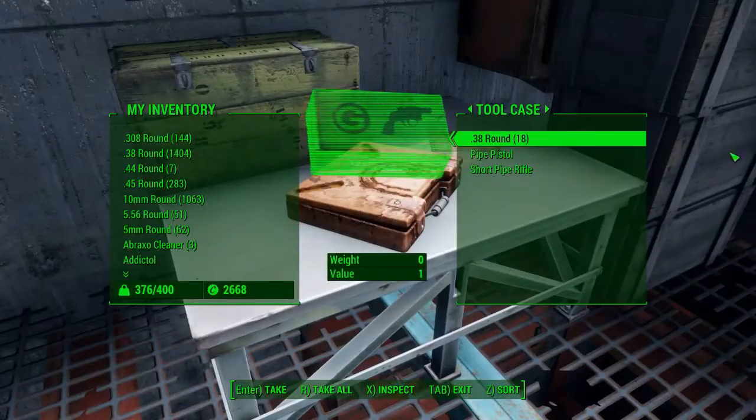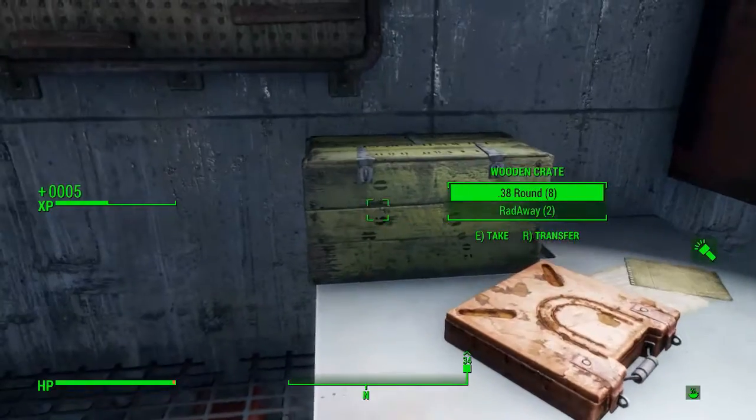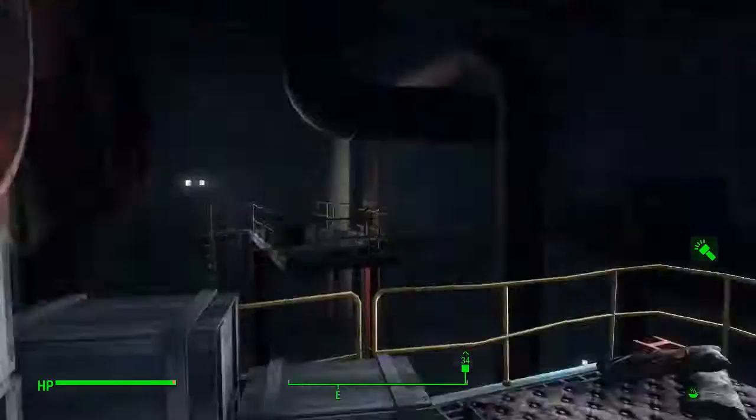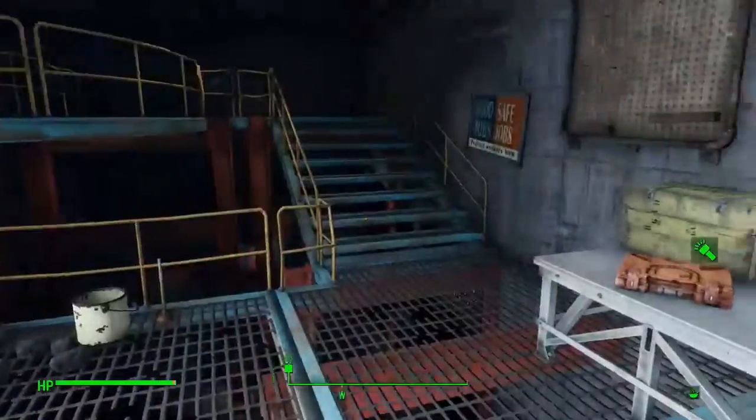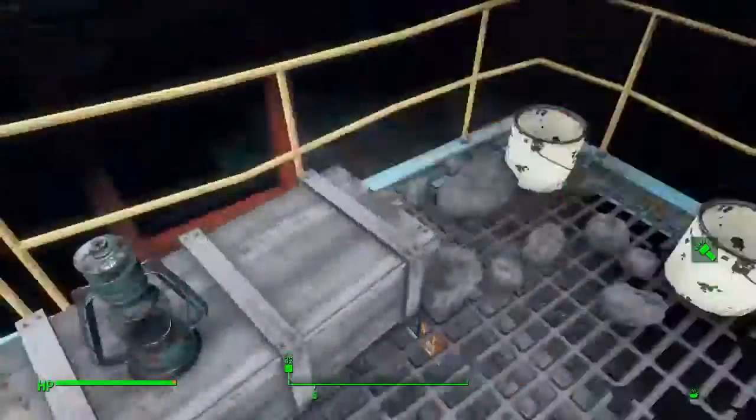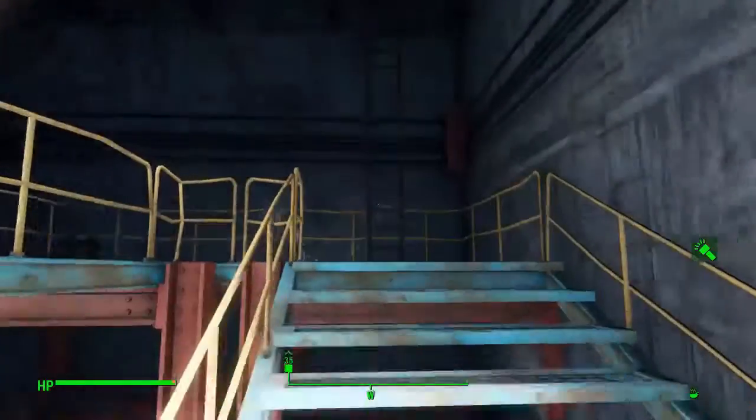Okay. Nice. More pillows. Okay, no. Okay. Another one of Corvega's many entrances. This one comes in right from the roof.